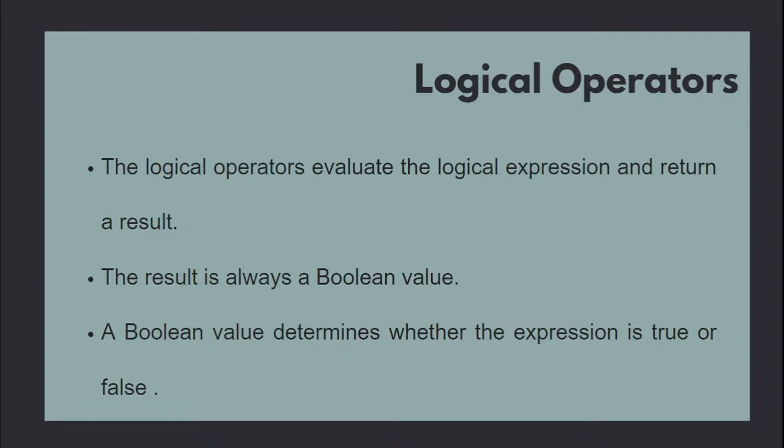So when we talk about logical operators, remember your logic table which you have studied anywhere, or if you haven't, we will be seeing that, don't worry. The logical operators evaluate the logical expression and return a result. This is for finding multiple things. The result is always going to be a boolean here, and a boolean value determines whether the expression is true or false. So let us see some operators.